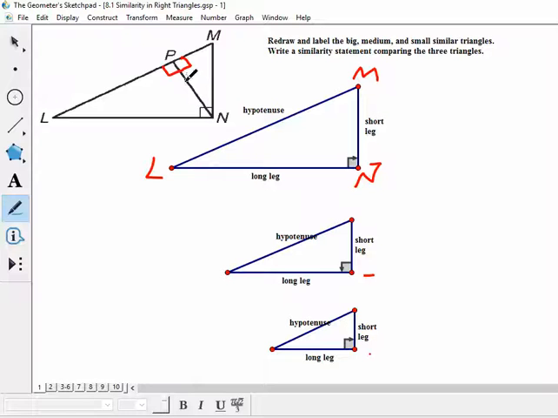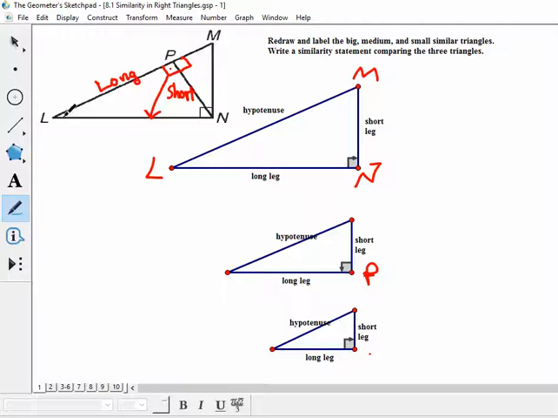Now the medium triangle, the right angle of the medium triangle is P, so I'm going to put that on there first, P. Now, it says that I'm going to have a short leg, a long leg, and a hypotenuse. The hypotenuse, do that second. The hypotenuse is the opposite side of the right angle. So you can see that the hypotenuse is going to be LN. Now, in LN, PN is going to be the short leg, right? Because that's obviously shorter than PL, which will be the long leg.